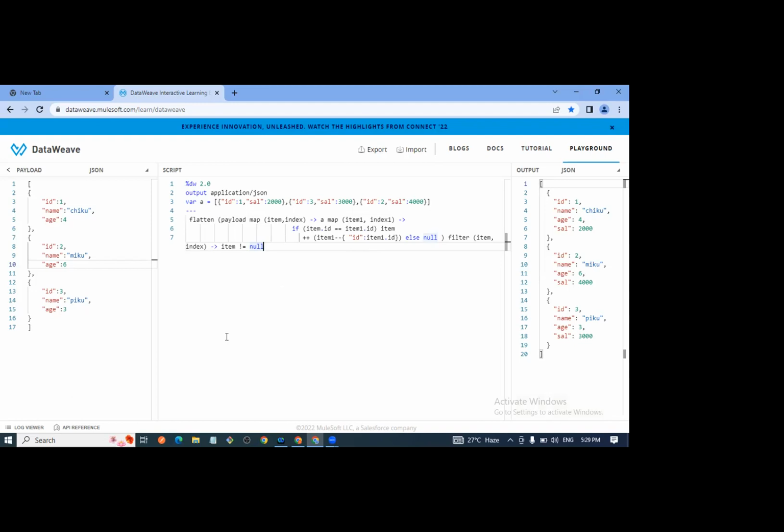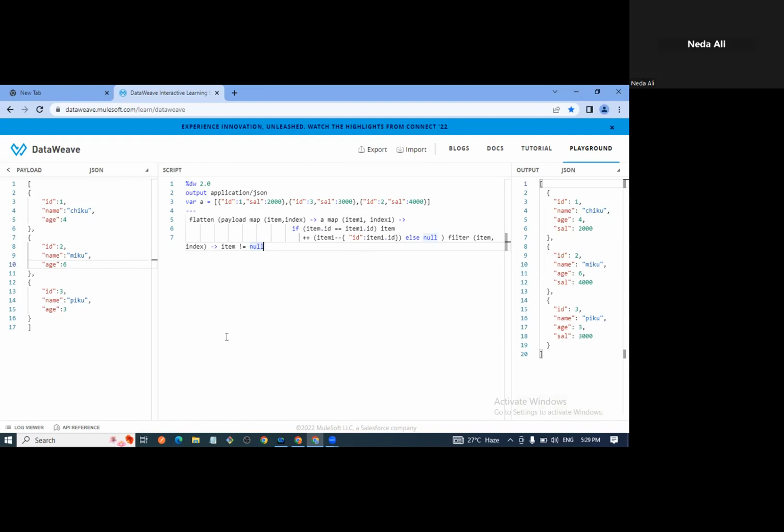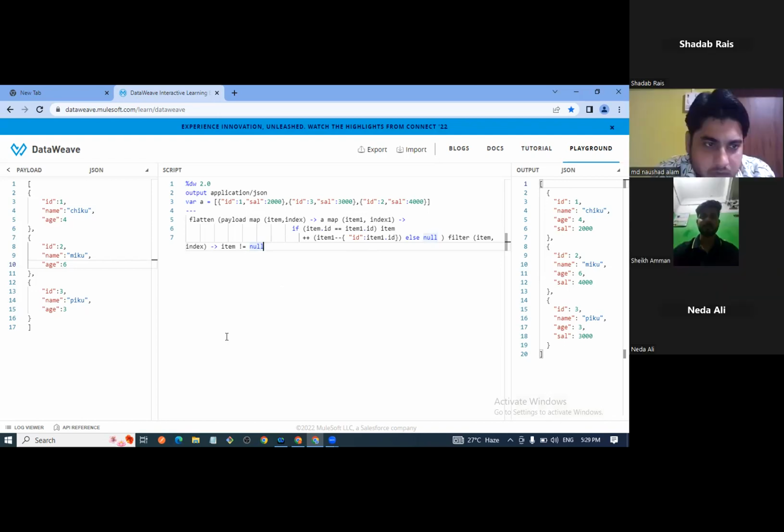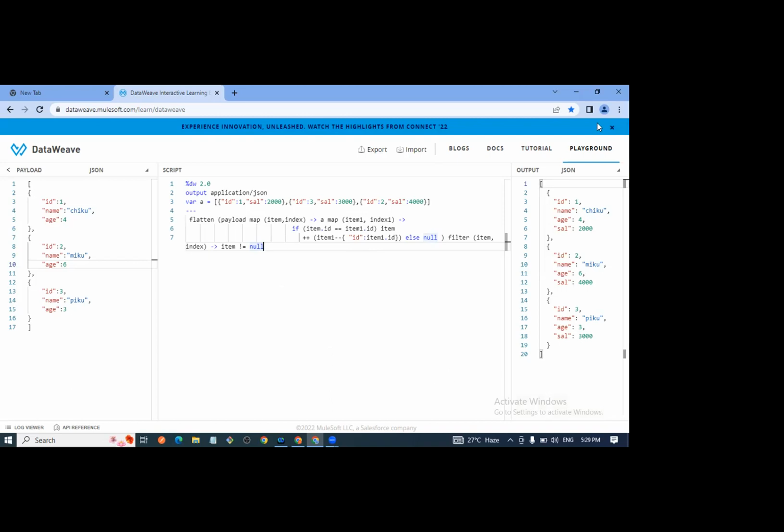Aman, can you tell me what is the use of the now function? The now function is used for getting the current date and time. How can we add 2 days to the current date? By using some change in the payload structure. No, I am asking about the structure.